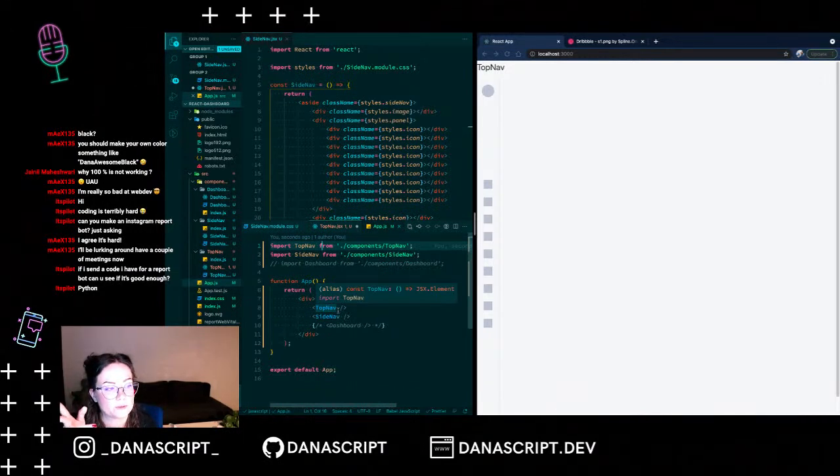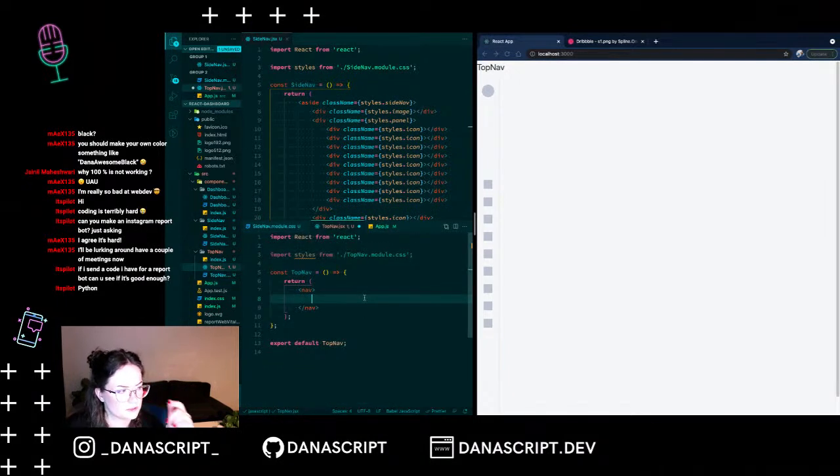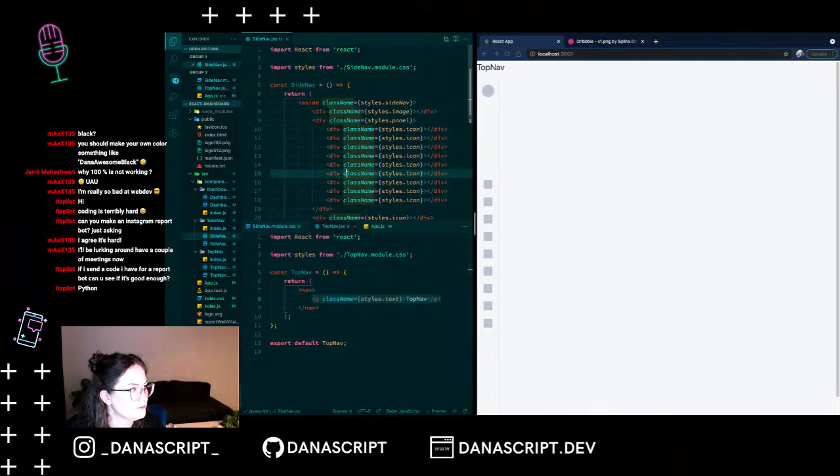So we have several ways to fix that. We can give the top nav a position absolute and move it, or we could give it to the side nav. I don't know if you need to give it to both. I don't think so, but let's try. Wait, let's keep that and go to the side nav.